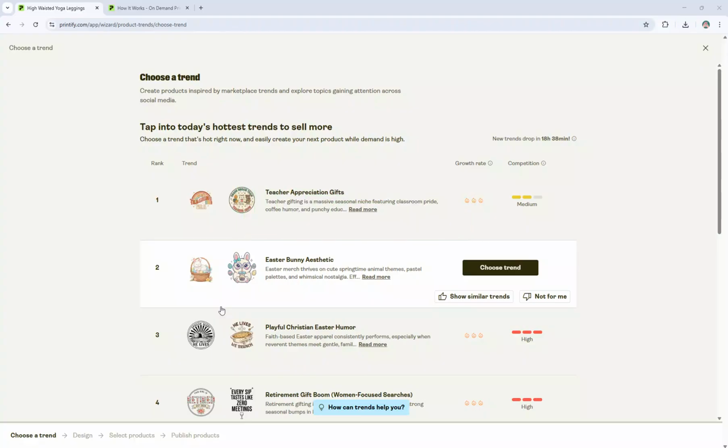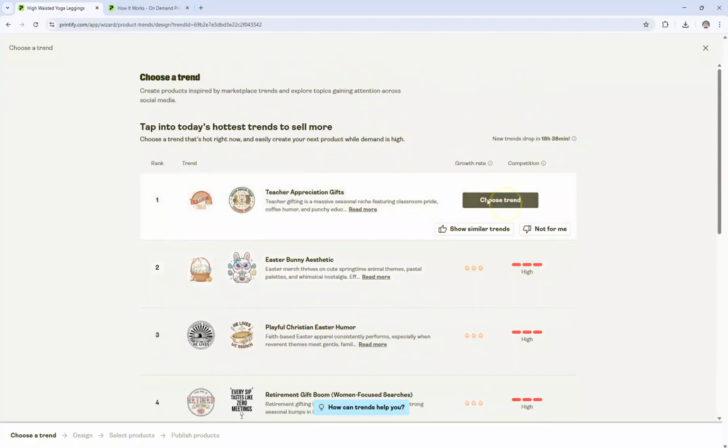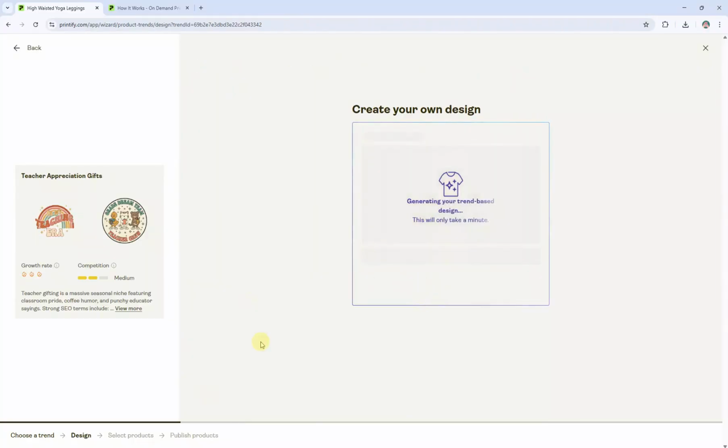First, open your web browser and go to the Printify website. Log into your account if you haven't already. Once you're in, navigate to the top menu and click on Create a New Product. On the product catalog page, scroll down until you find the stickers category and click on it. You'll see various sticker options like die cut and kiss cut stickers. Select the style you want to create.